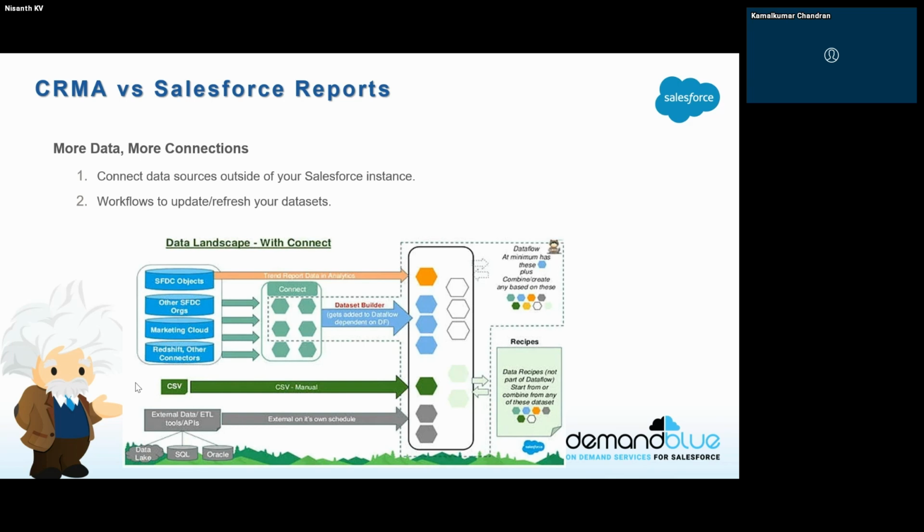We may be able to combine the data based on the pre-built connectors, interact with the data, visualize it and get details from sources other than the Salesforce instance. This is an additional feature, and we may schedule these connectors to run at a specific time, either hourly, weekly or monthly.